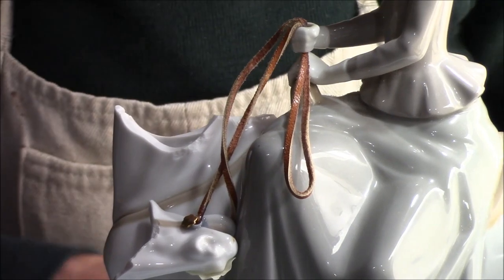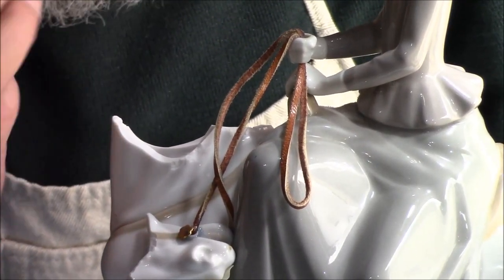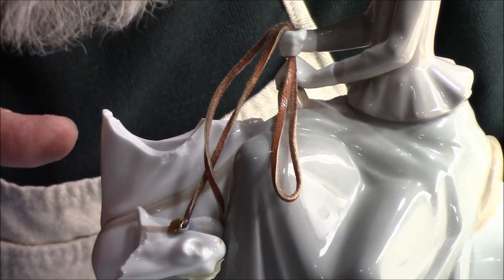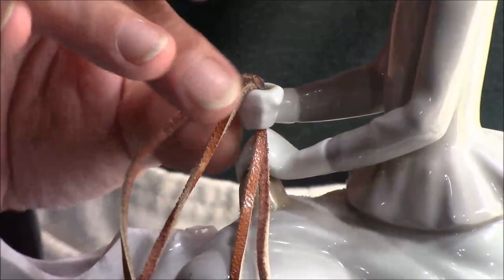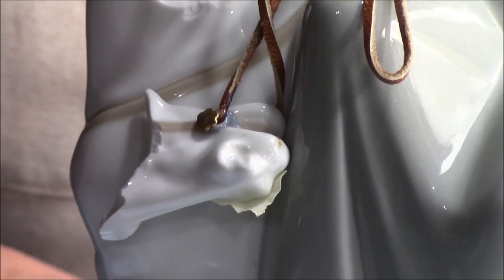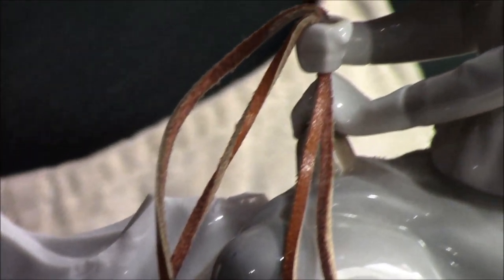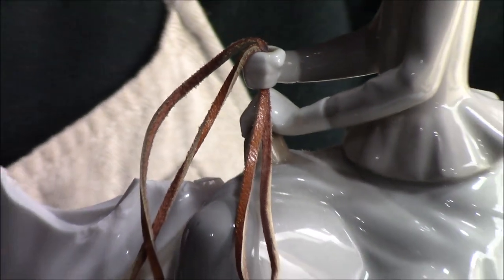Now, so this is a nice piece of leather in here. It's flexible and it's worn, and it looks like it's been around a while. It's the original material on this, and I want to keep that whenever possible. In this case, this leather is glued into the bit and into her fist, and in order to take that out, I would have to put some solvents in there, and it's a good chance that I would wreck or mar this leather in a negative way, and it would be a real difficult thing to try to match that leather and the feel and the look and everything. It's best to just leave it alone if I can and work around it.